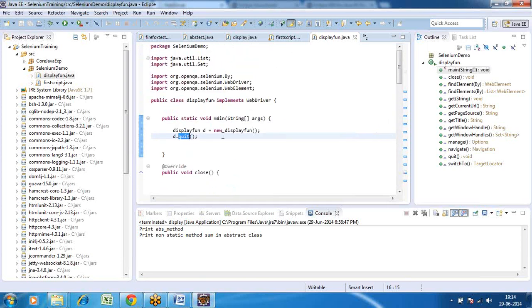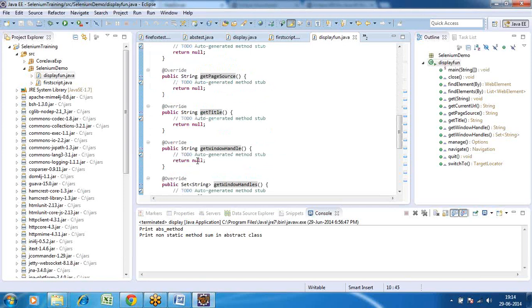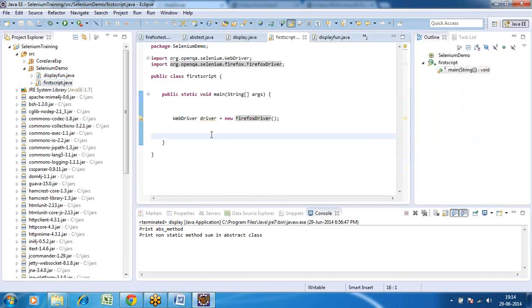This is the overall implementation they have done with the WebDriver. WebDriver is nothing but an interface. In my interface, I have all the methods, and they have written the logic inside your Firefox driver, logic for the unimplemented methods. I hope you got the point.